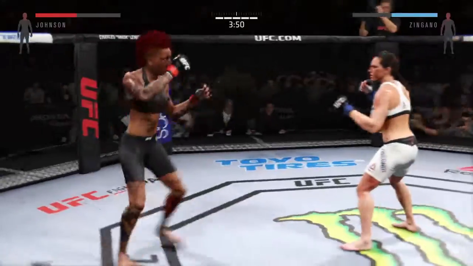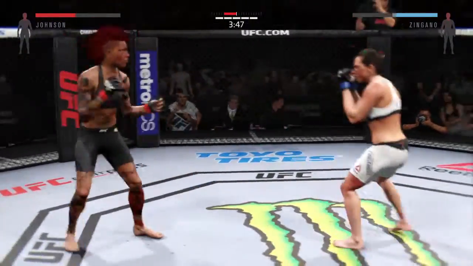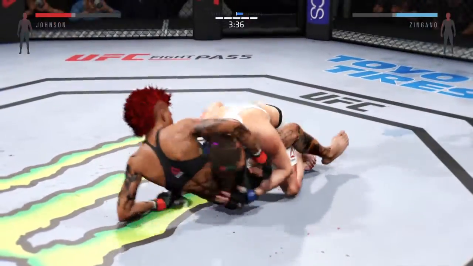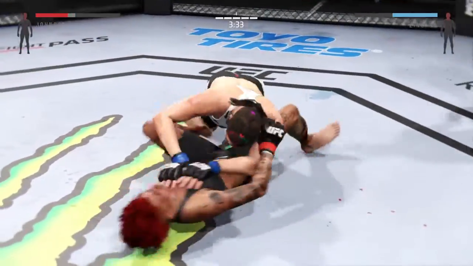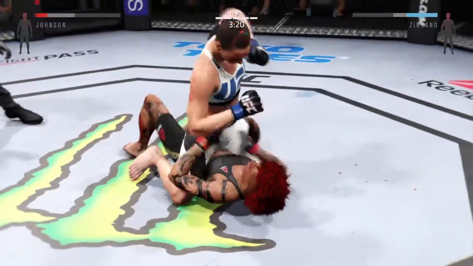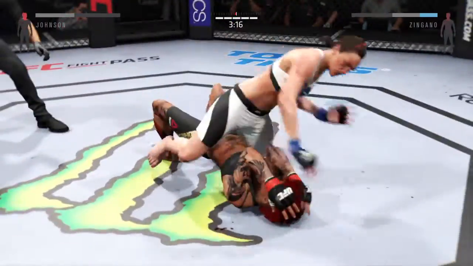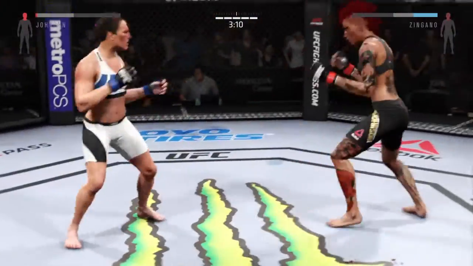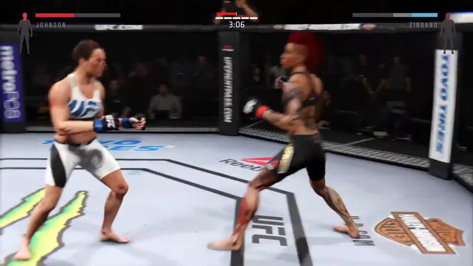Zingano's kick just missed. Hands on your face. Nice left. Zingano gets the double leg takedown. She's moved back to full guard now. Wow, look at that. How good is that? Uh-oh. That's a big elbow, Joe. Huge elbow. Vicious ground and pound. Wow, swing and a miss.